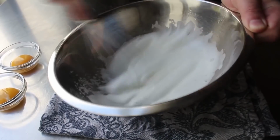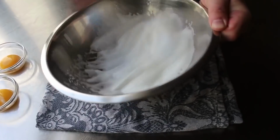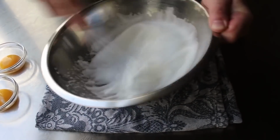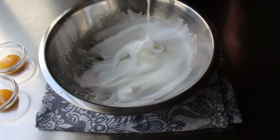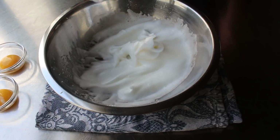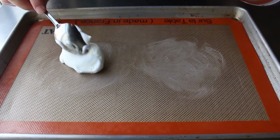But anyway, like I said, we're going to go ahead and whisk these until we have peaks that will hold their shape, but are still a little bit soft and very luxurious. And if everything goes according to plan, they should look exactly like this. All right, not to brag, but those are perfect. And then what we'll do once those have been meringued is go ahead and take a spoon and form our 2 clouds on a lightly buttered Silpat lined baking sheet.